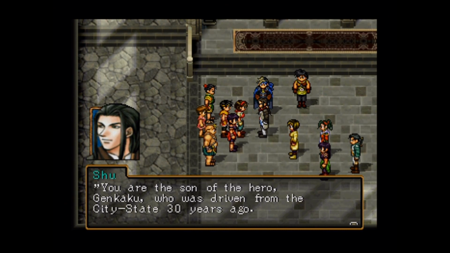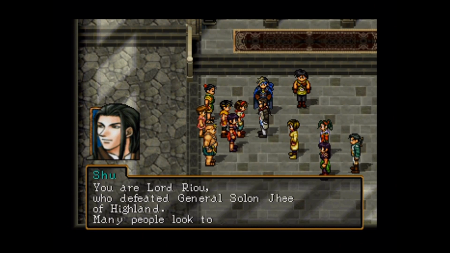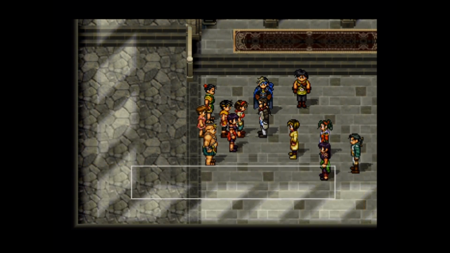You are the son of the hero Genkaku, who was driven from the city-state 30 years ago. In your hand, you possess the same Bright Shield Rune that Genkaku did. You are Lord Ryu, who defeated General Solange of Highland. Many people look to you for hope. But more than all that, I've seen the brilliance in you. The kind of brilliance that this age needs. You must lead the state army.